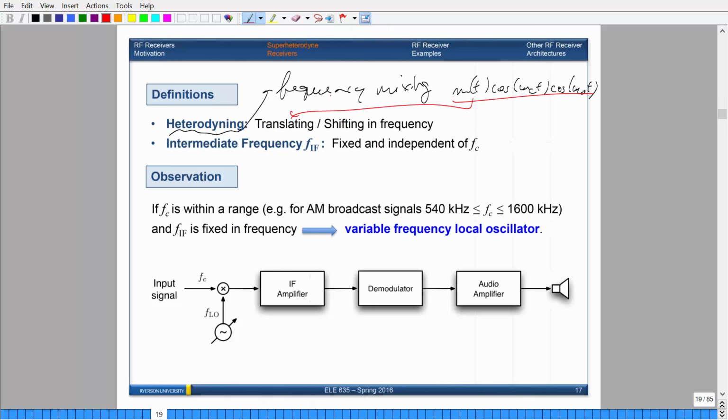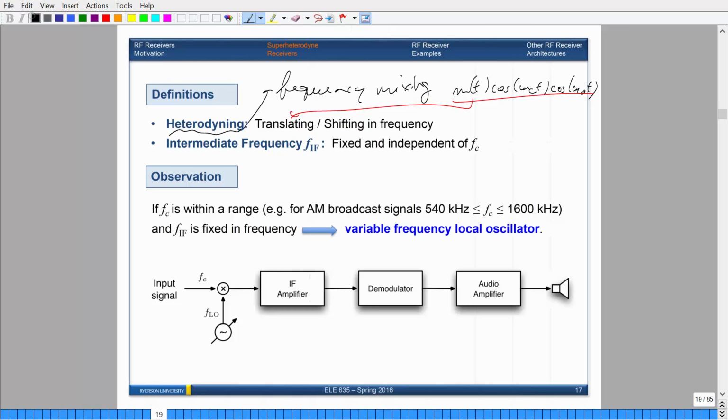What you are doing is taking your original modulated signal and translating them, or modulating or heterodyning them, so that they appear in different parts of the spectrum instead. The reason you want to do this frequency mixing is that it allows us to shift your modulated signal so that the desired signal you want to listen to is at a certain frequency that is tuned to where the bandpass filter would be, and then you go ahead and do the rest of the logic that we talked about before.